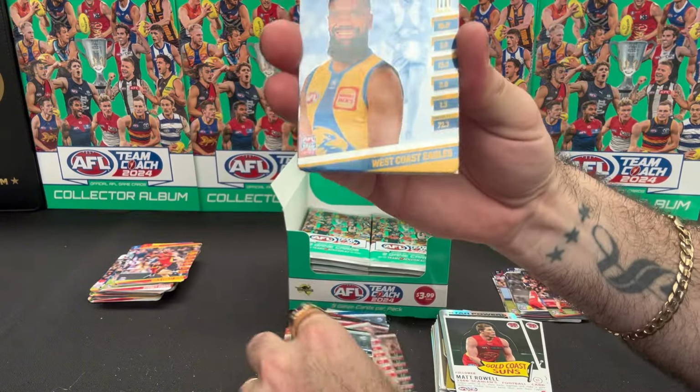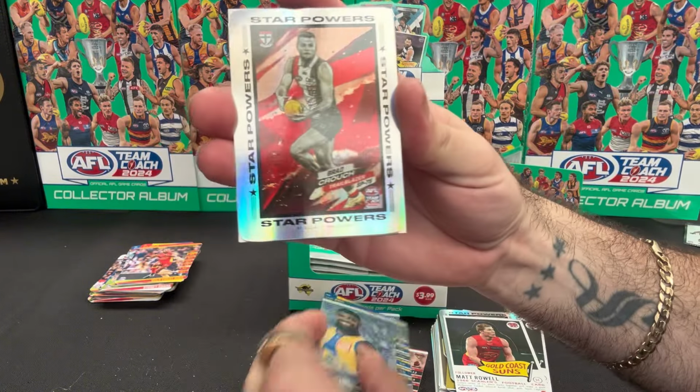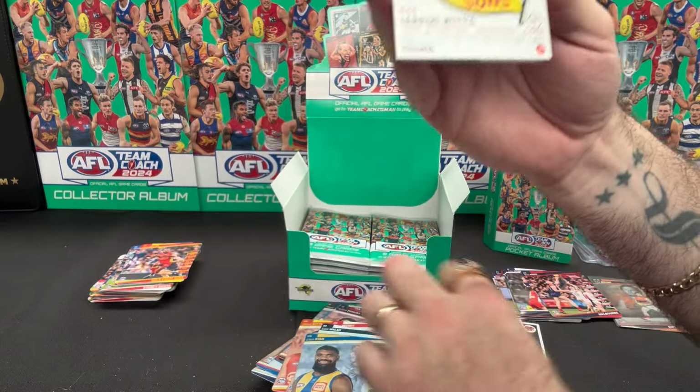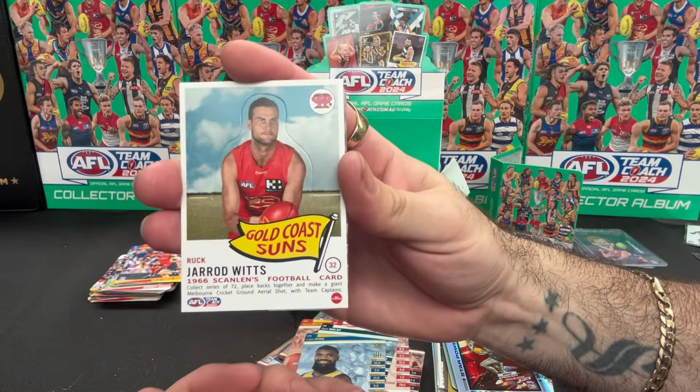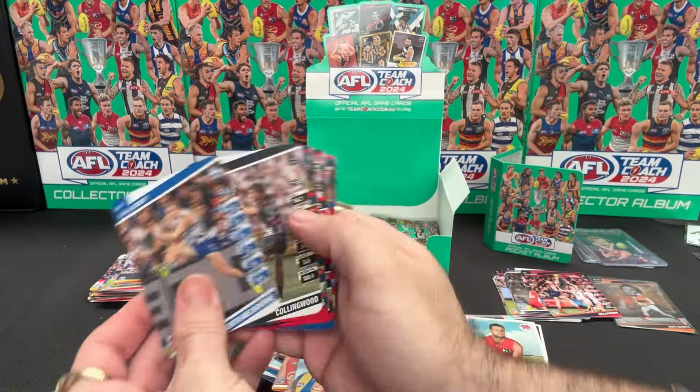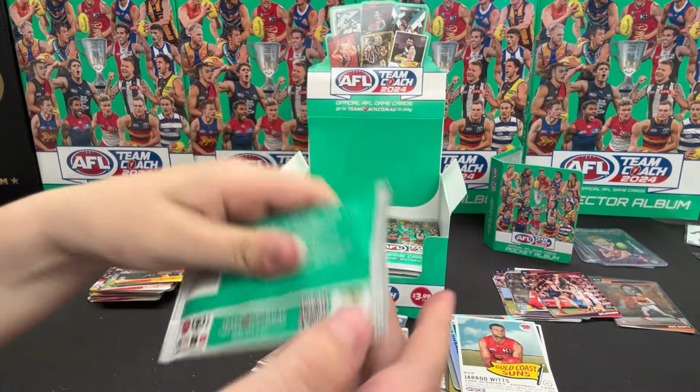Sam Walsh, here we go in the silvers. We've got Liam Ryan in the silvers. We've got Silver Star Powers, and it is Brad Crouch, Star Powers. Silver Star Power, Jared Witts. There we go from the Gold Coast Suns. Very interesting look on his face. Good on you. And the rest common cards.